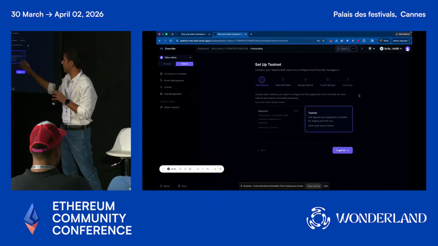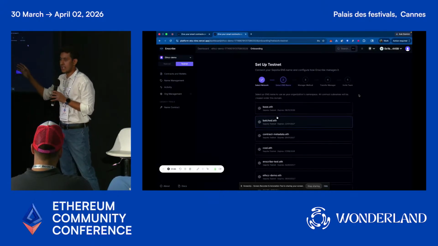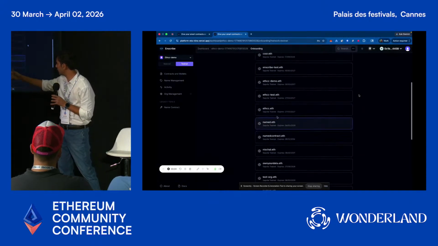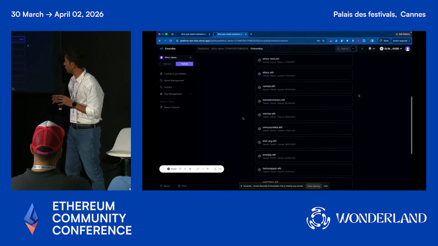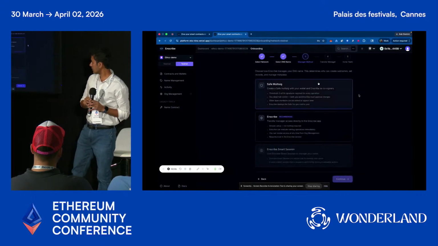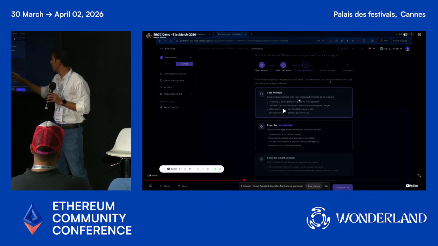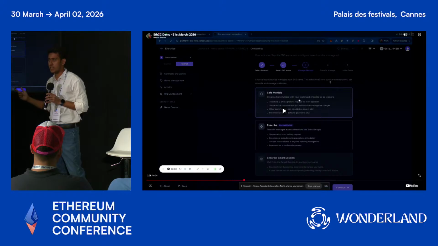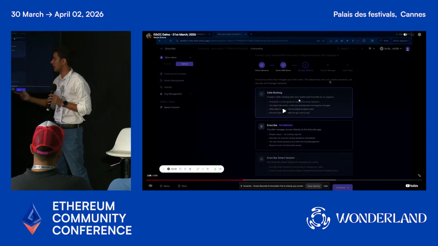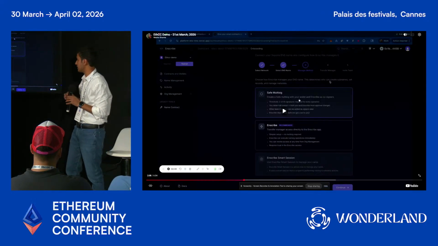First, we will be releasing on mainnet soon. And the second step is selecting a 2LD. I have many, but I will be selecting HCC demo here. You can also import your DNS on the ENS via this. Then you have manager mode. There are 3 manager modes. First is Safe multisig, where we will sign and you will also sign, and then we can make the transactions. The second is Enscribe, where all the transactions are gasless.